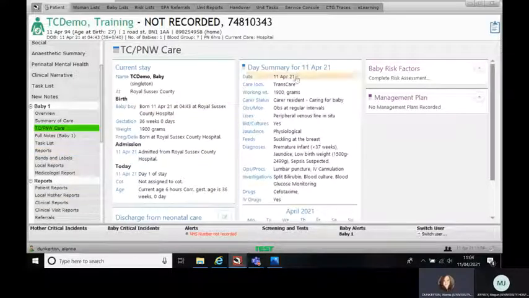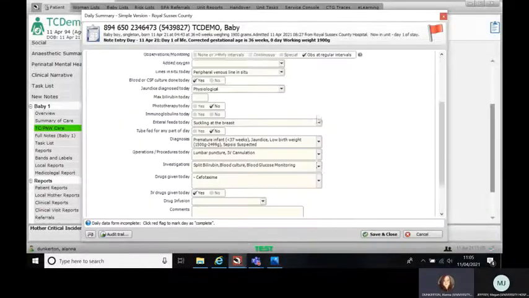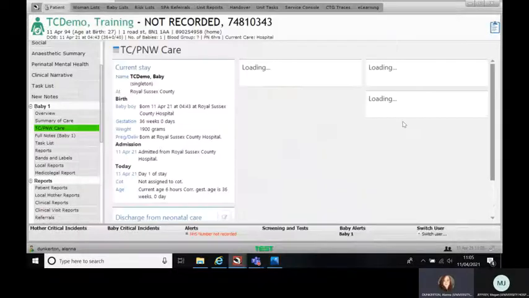If someone has completed a daily summary for that day, you will get a summary of everything that's going on. So your weight, your current diagnosis, what observations have been done, and your procedures and any drugs that this baby's on. And you can click on the individual notes. Obviously this has only got a date for today, to view those different forms as well. So if we click on it, it will bring up that specific form already, and more comments can be added.